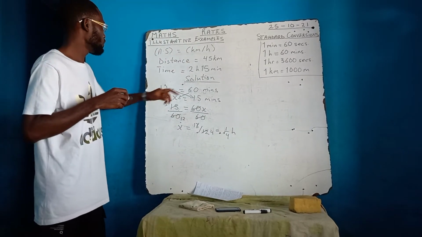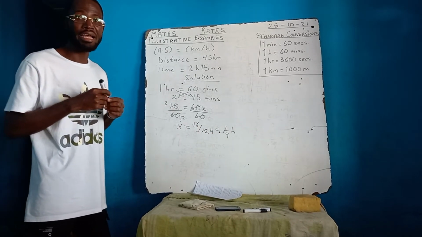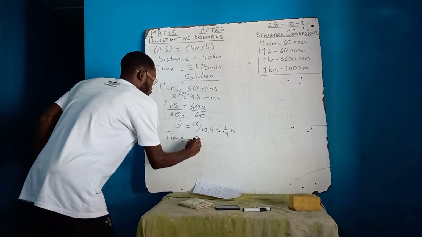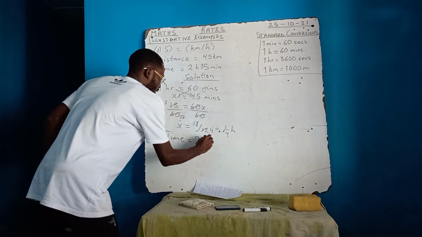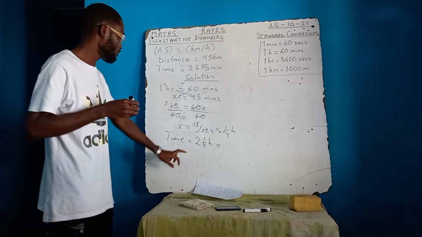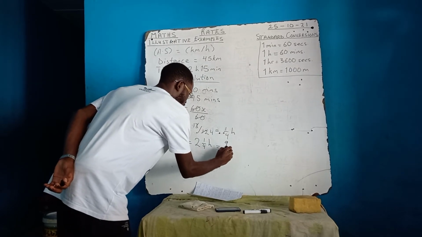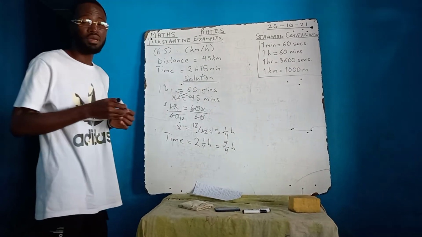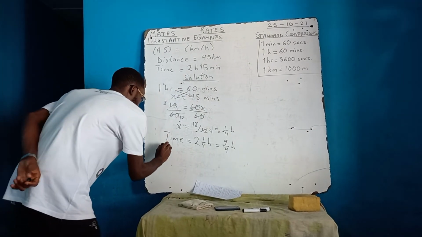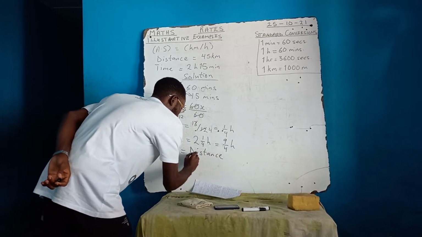And we are really going to merge the 2 hours to our newfound time. So we are going to have our time in all to be 2 hours or 2¼ hours. And translating it into an improper fraction, we are going to have 2 times 4, which is 8, plus 1. That gives us 9/4 hours. I trust we are set to go now. Our average speed, that is AS, is equal to distance per time.